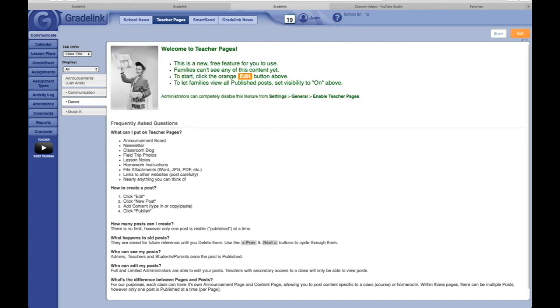You don't necessarily have to post something. Like in this sample, we have the dance class, the teacher is assigned to the dance class, but there's no post yet. That is fine, because the students and the parents will not see this tab until the teacher creates a post and publishes it online.